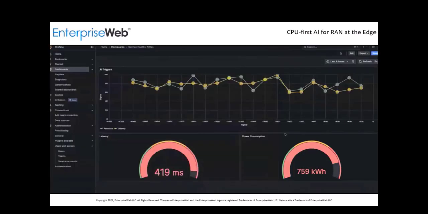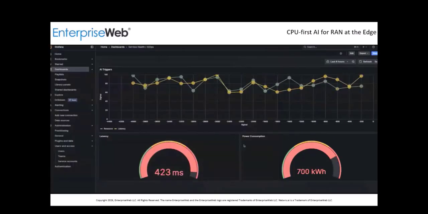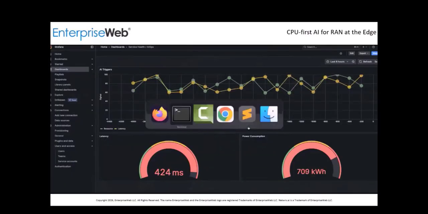So you can see that the system did two things. First of all, if you look at the back, you can see that the Grafana dashboard is lighting up as red. We're over all of our thresholds, and my agent at the edge is actually reporting that there's an issue. Right?